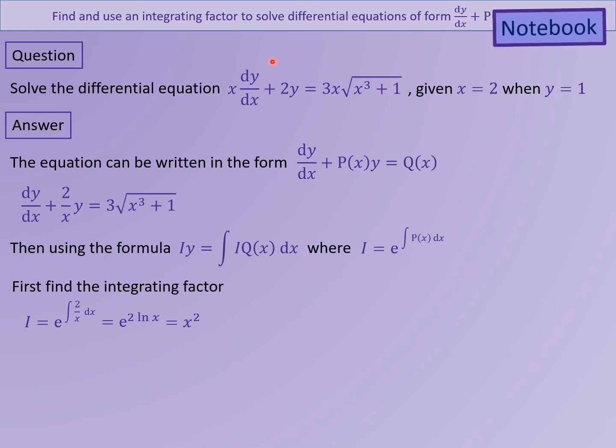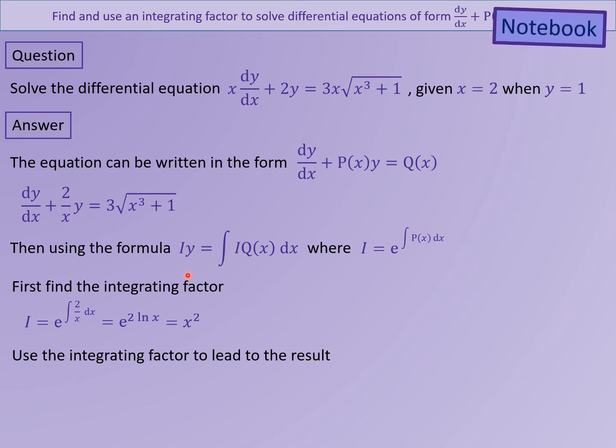So in this example, the multiplying factor of x squared would mean that these two things will work. By work, I mean be able to use the product rule. So x squared will be my integrating factor. Let's do the next part, which is multiply through by the integrating factor and then write this possible result just here.